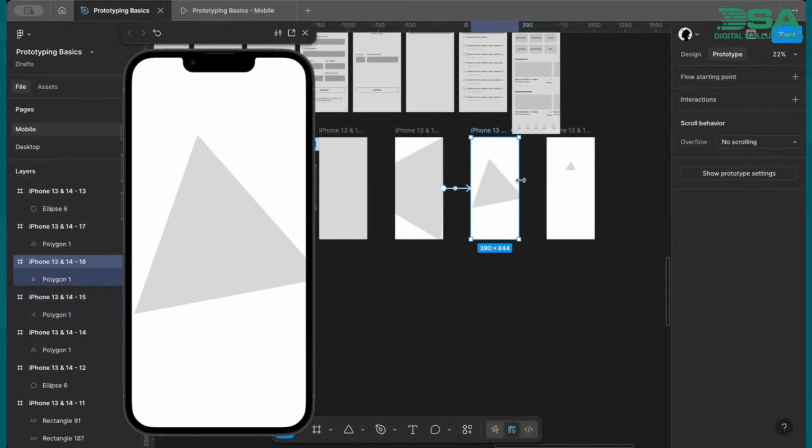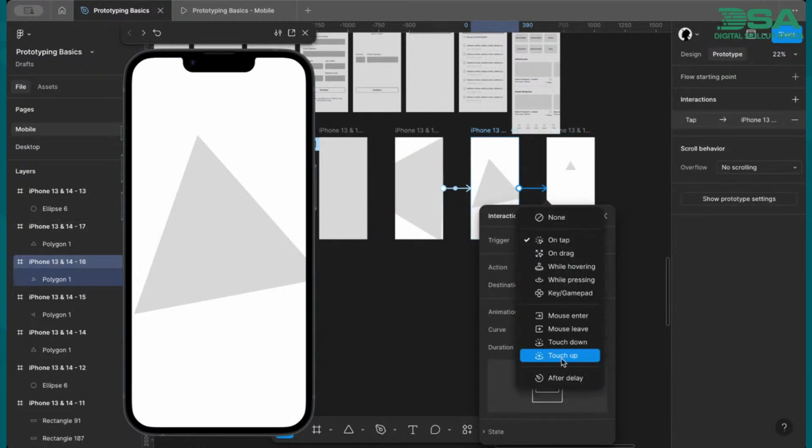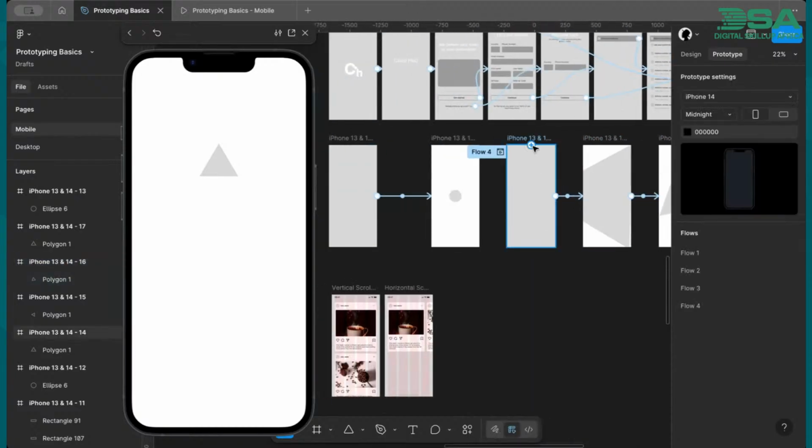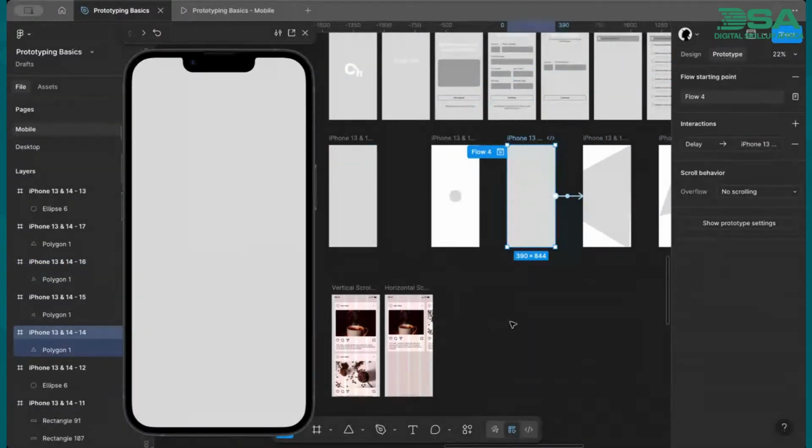Now, let's come here, and then let's say from here to here on after delay. Now, let's do 1200 milliseconds, 700 milliseconds. Great. So, let's see what we have now. If we click on this, we have 1, 2, and 3.